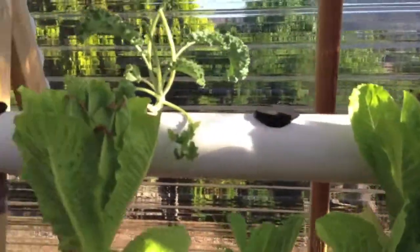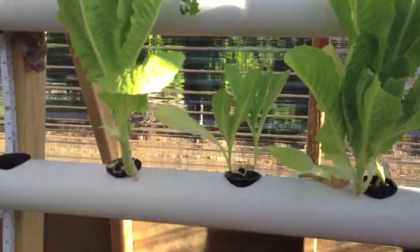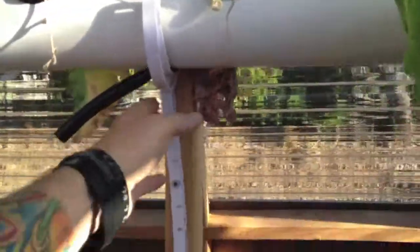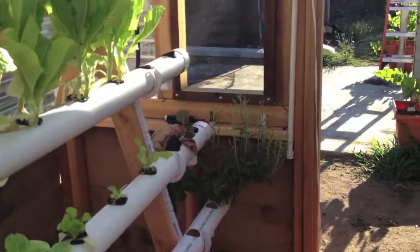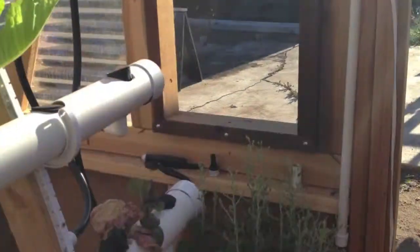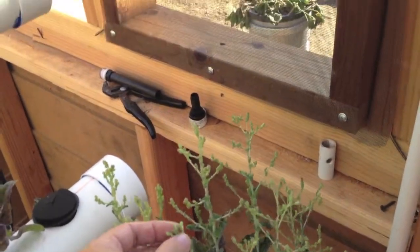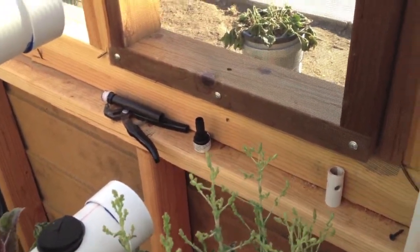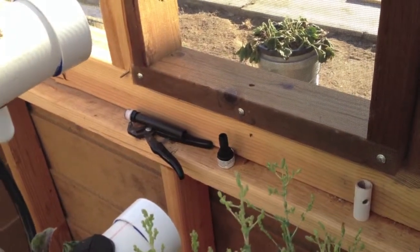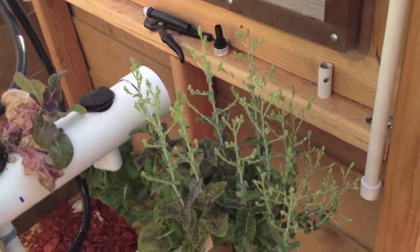Here's the romaine — we're still harvesting that. I talked about doing the shelf instead of the A-frame; we're probably going to do that and just kind of start over. I have this heirloom speckled lettuce that I've been letting go, hoping it would go to flower and seeds so I can have a bunch of seeds from it, because when we harvested it, it was a good-tasting lettuce. So I'm hoping to get lots of seeds off that.